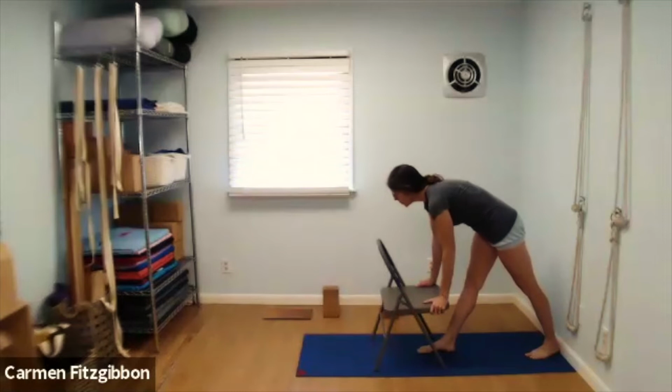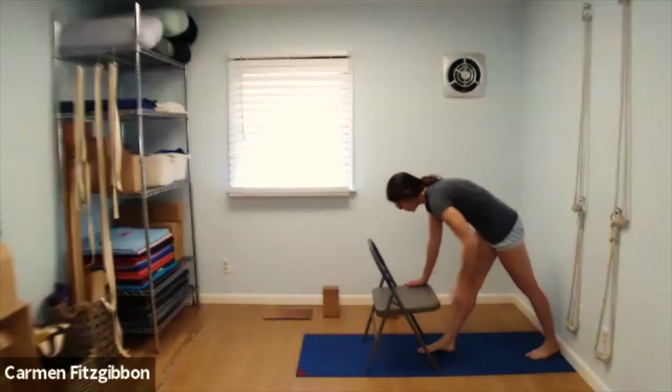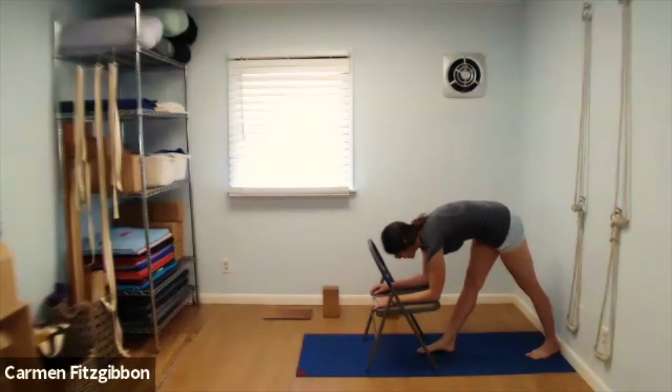First of all, you have to know this part, my lower back, has to be willing to round. So from here, I'm going to push the hands down and the buttock down. So I'm getting all this width now. And then I'm going to keep the back heel bone pressing down and sneak my hands to the chair seat.